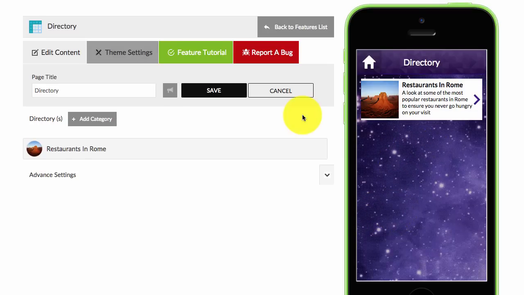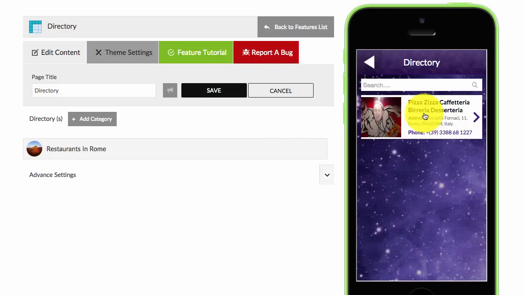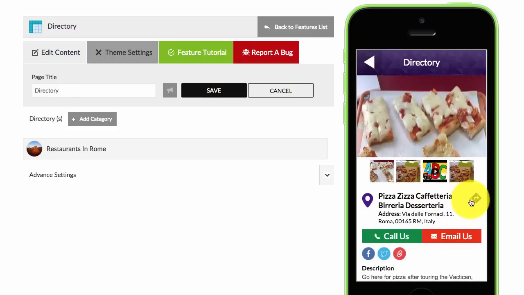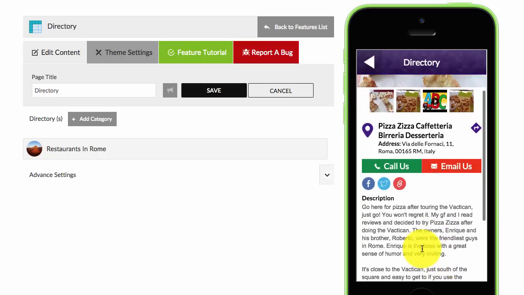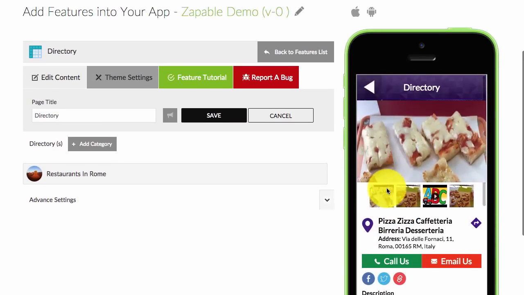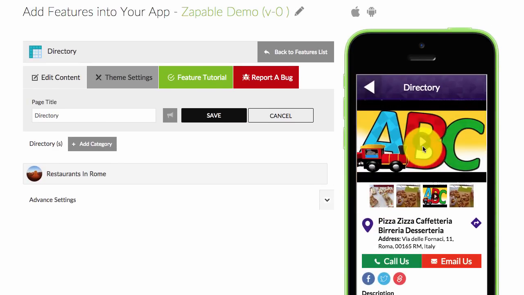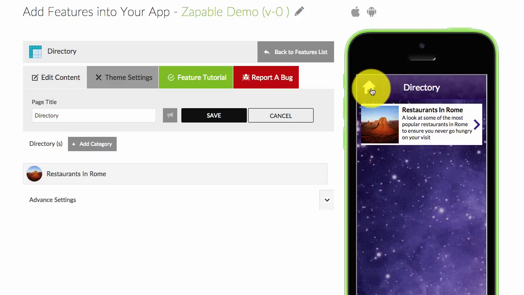From a user perspective, if you think about having that app on your phone if you travel to Rome, not only can you get a list of different restaurants, but it'll also give you the location via GPS to that restaurant. You can call them, you can email them. If they have a fan page, you can view it, you can view their Twitter, you can view their website, you can link the coupons, link to their loyalty card. You can upload images. You can also add video. Okay, so that's just one option, building out a directory of locations you can visit within a city.